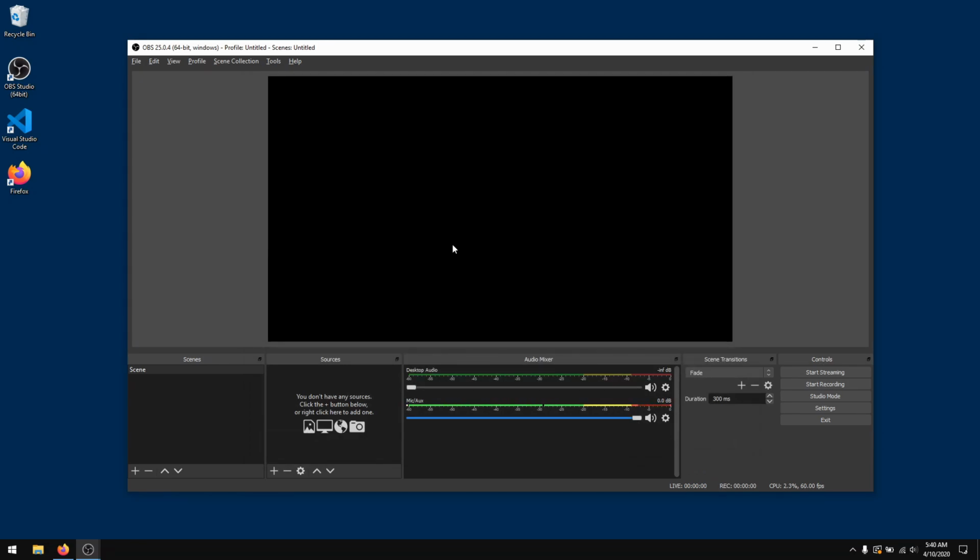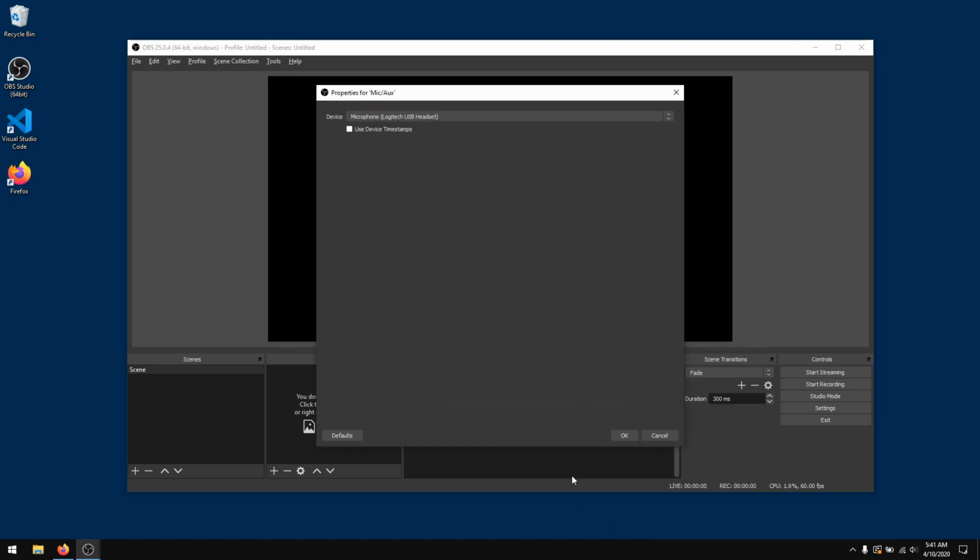Right now, I'm using a Logitech headset. It's like a cheap $25 headset. Pop it into the USB. It recognized it immediately. In fact, OBS knew exactly what to do with it. However, you still want to make sure. This is your audio mixer window. Click the settings icon under mic/aux. We're going to come down to properties. You just want to make sure the device is set to the one that you want. It probably already is. You want to be safe though.